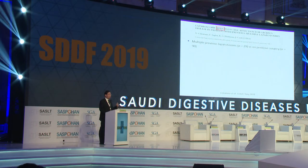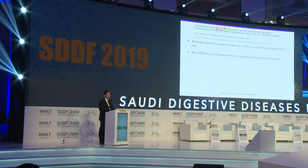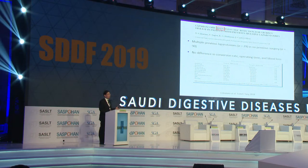How about redo surgery? Crohn's disease patients are going to come back with recurrence. How about doing a laparoscopic redo resection in these patients? Is it feasible? This is an interesting paper from a hospital group in the UK looking at the experience of doing laparoscopic redo ileocolic resections in patients with previous laparotomies. They had 29 such cases compared with a control group that had no previous surgery. They found no difference in conversion rate, operating time, and blood loss between the two groups. Complications and length of stay also did not differ, meaning that in experienced centers, even laparoscopic redo ileocolic resections is feasible and safe.